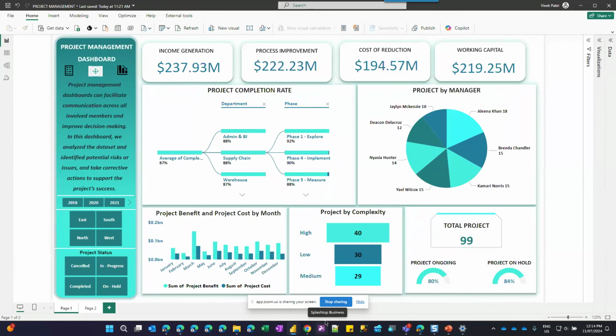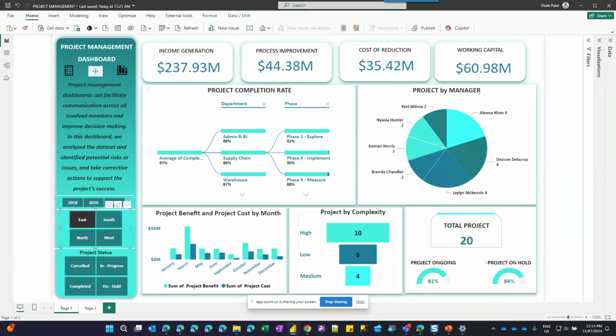Say I have somebody from Eastern region, maybe a VP from Eastern region, when they ask, hey, I want to know, are we on track for Eastern region or not? Very simple. I click here, and if you notice, all my data here changes for that particular region.